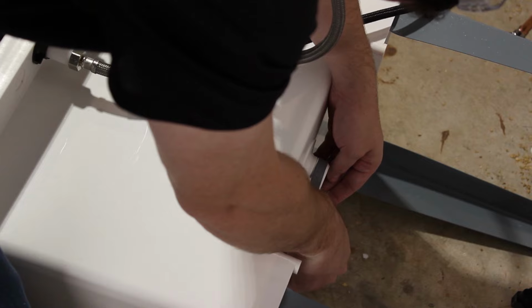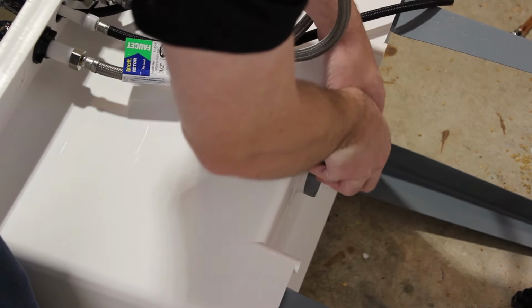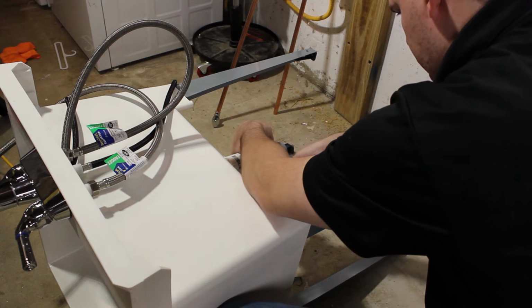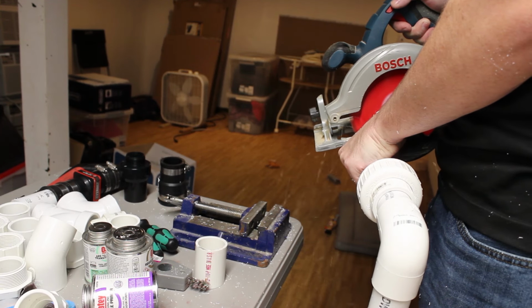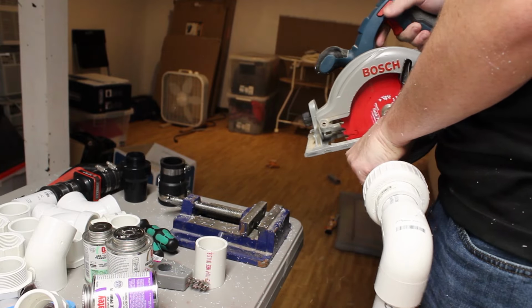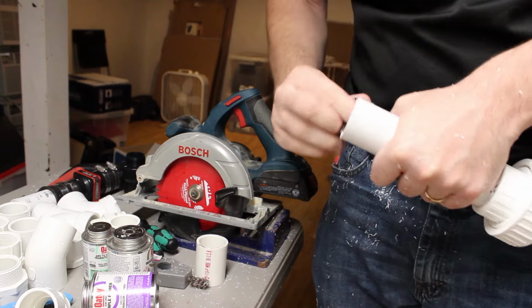Next, I'm going to work on the PVC drain, and I'm going to apply some thread tape on all these threaded fittings to make sure we get a good seal. Working with PVC pipe is really easy. You can cut it to size with a hand saw or a power saw, and then all you really need to do is follow the same principles as you do with copper pipe. You want to deburr the inside, clean the outside, and make sure that you make really nice, clean connections.